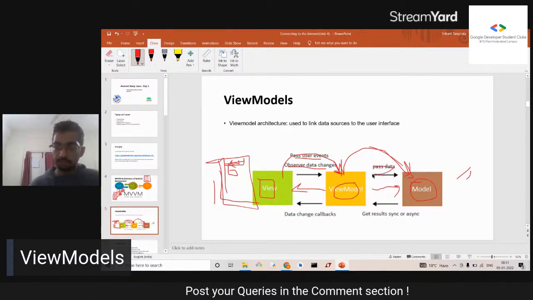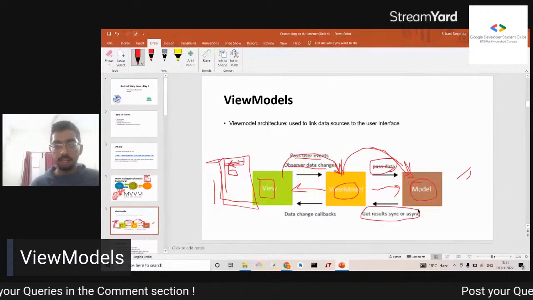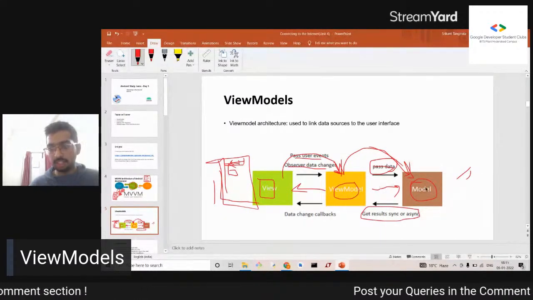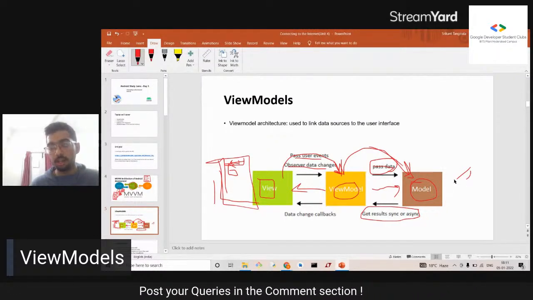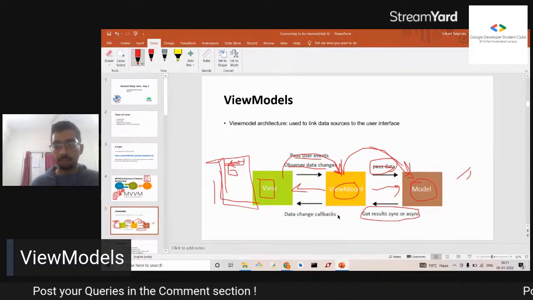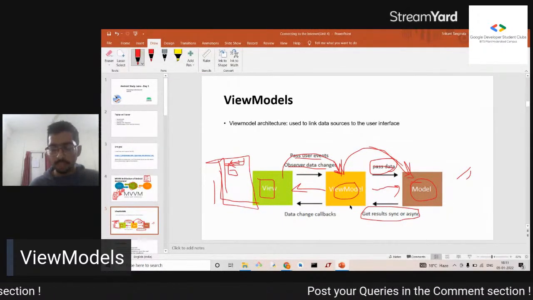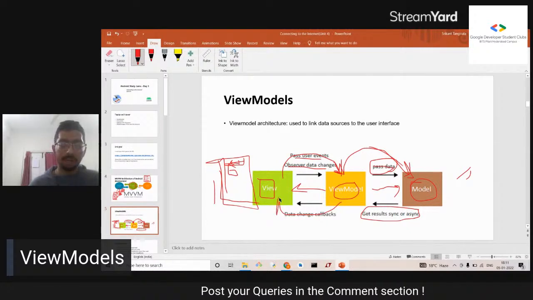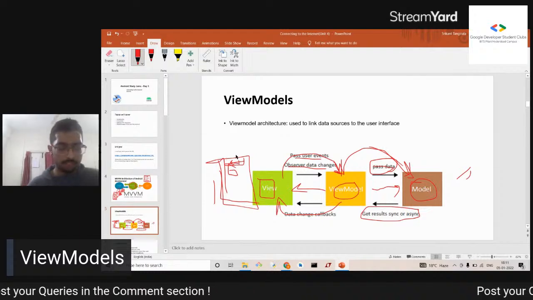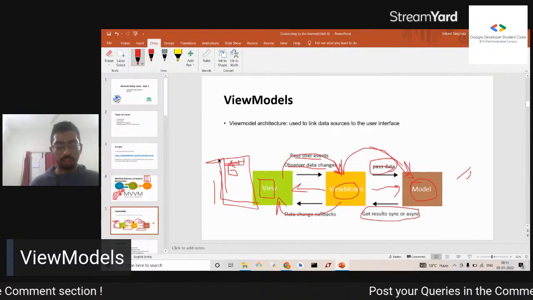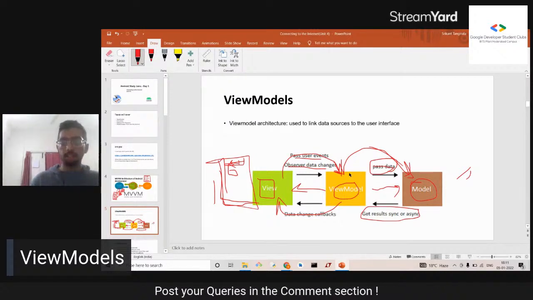So it is responsible for passing data and then getting the results, right? So in the event of brightness, or let's say in the event of an internet request, we'll get some response back from the model. It's like input in, which is the user's interaction, and output out, which is the result of whatever logic is stored in the model. And then the view model communicates back to the view and makes some changes to the data displayed in the UI if needed.